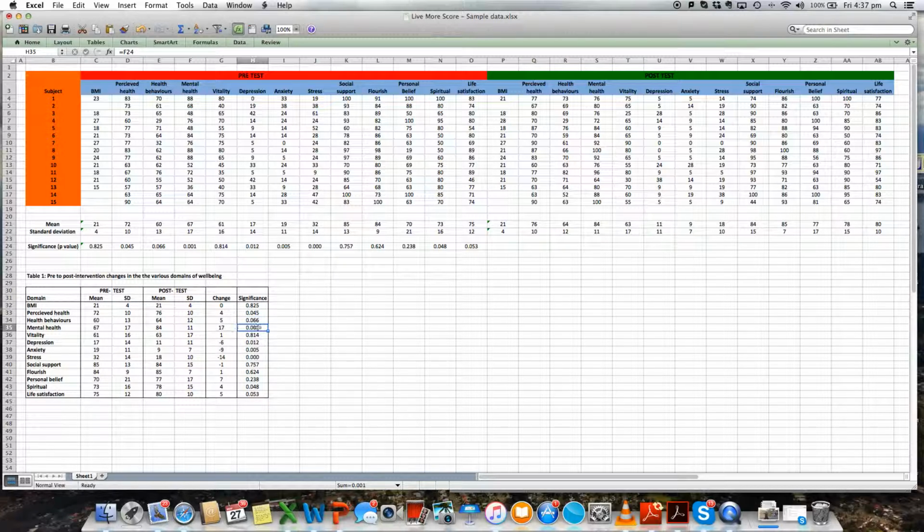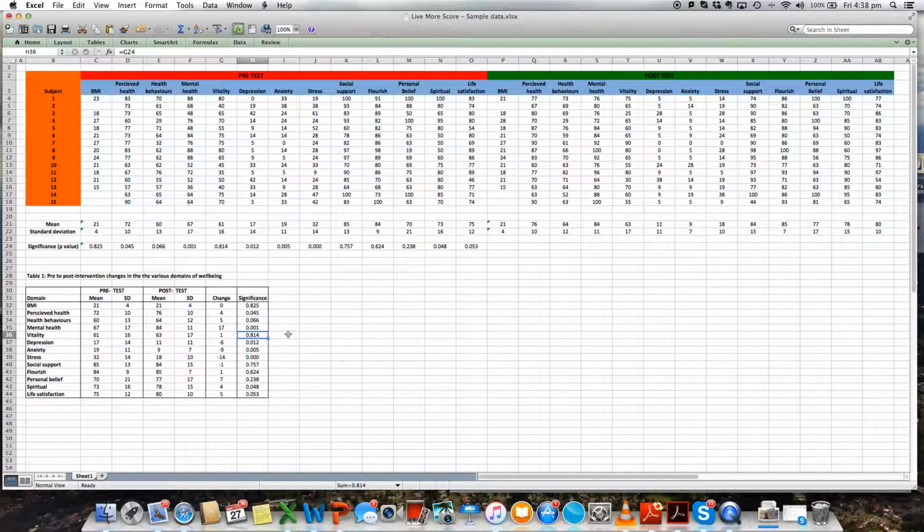Look at this, mental health. Now this is pretty exciting to me because what we've actually seen is a 17-point increase there out of 100. And that is highly significant. So the change in mental health, highly significant. In fact, that's even significant at what we would say a 0.01 level. This is actually saying that there's one chance in 1,000 that this is just a random fluke, that data. We would convincingly say there is something very real in that. It certainly seems that these people improved their mental health throughout the program.